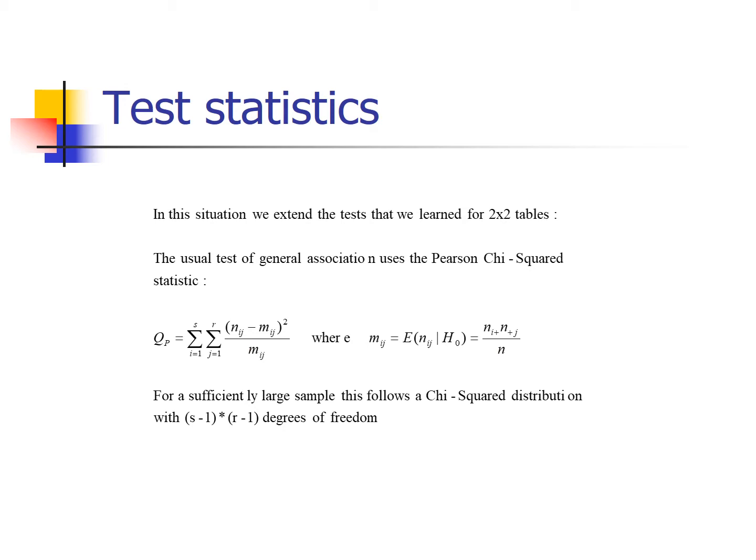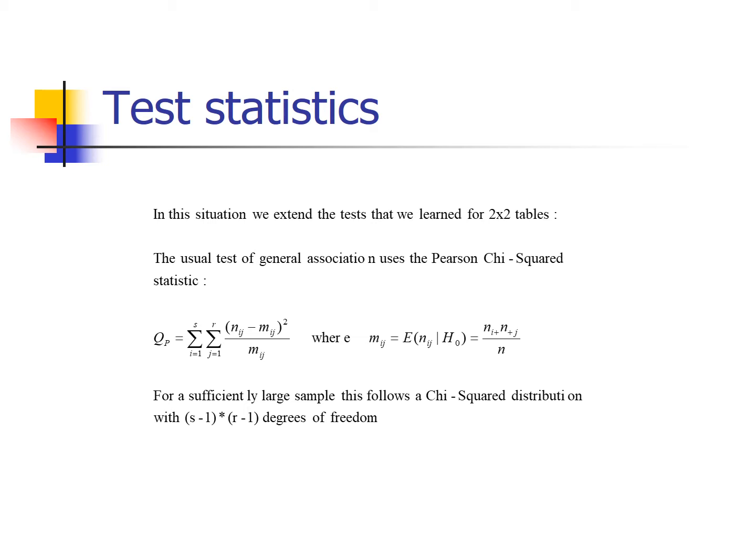Our test statistic is a very straightforward generalization of the Pearson's chi-squared test that we've already learned for a 2x2 table. All we do is go to every one of our cells. We look at Nij, how many observations are actually observed in that cell. We compare that to Mij, how many we expect to be there under a null hypothesis of independence or no association. Square that difference so that positives and negatives don't cancel. Divide that by what we expect. That Mij, the expected cell count, is still derived the same as before. It's the row total times the column total over the overall total.